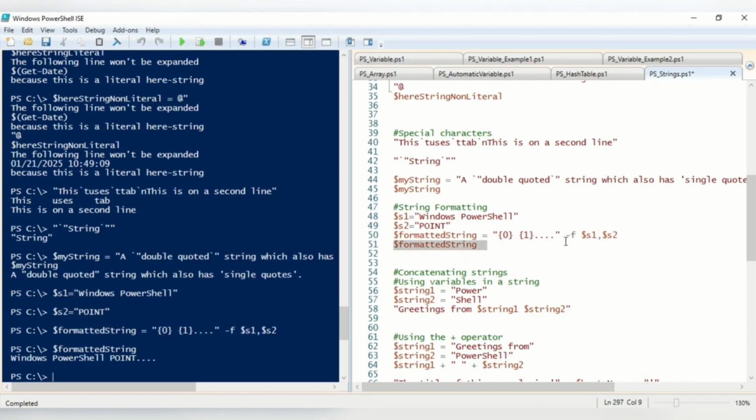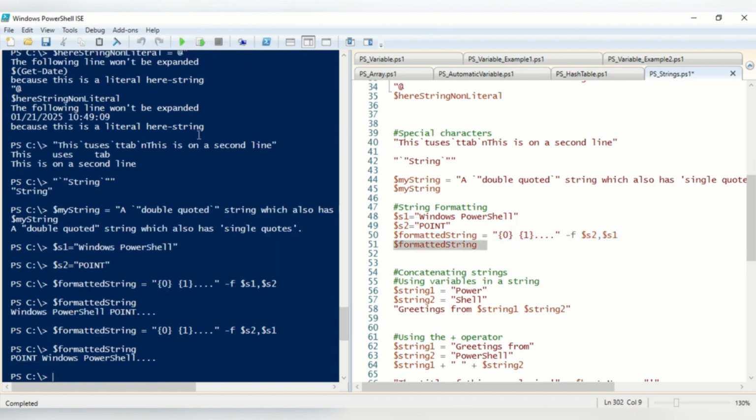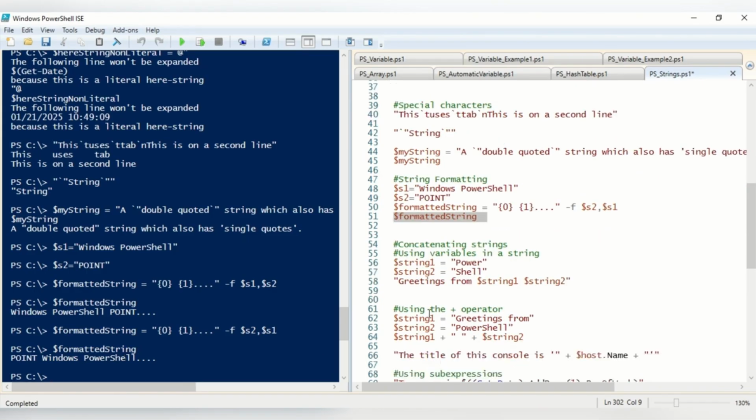You can see, you have to give the field value here, what you have to format in place of 0 and 1. If you want to replace this, then you can see point and Windows PowerShell. This helps in some cases, like scripting, formatting string values and all, and concatenating.